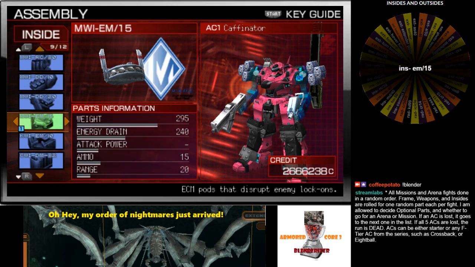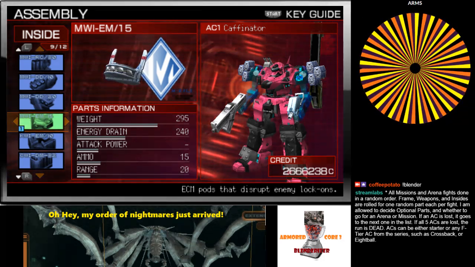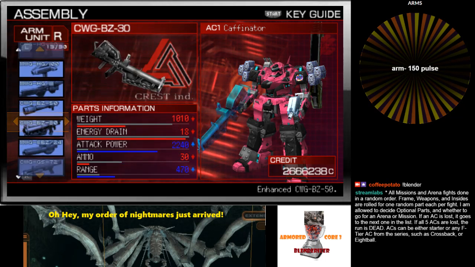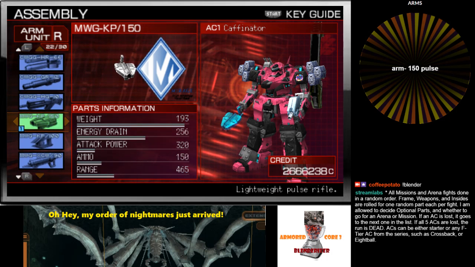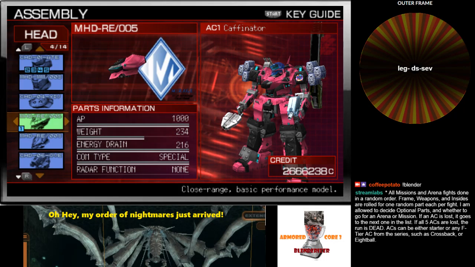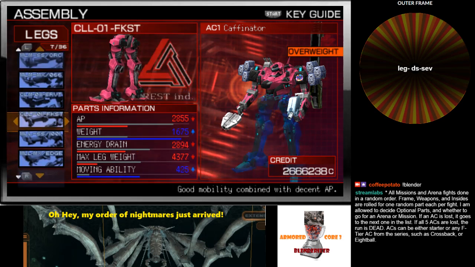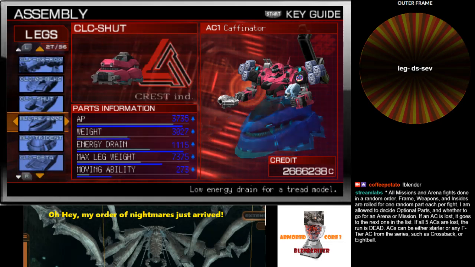So yeah, ECM pods kind of suck in this one. What do we got for weapons? Give me MG-1000? No, 150 pulse? That's still okay. It's still pretty good. A little bit drainy, but it'll do. And what do we got for frame? Please don't be legs. DSSEVs. I think those are actually lightweights, which might really suck. No, they're actually not the ones I thought they were. Okay, so DSSEVs. Where are you, SEV?